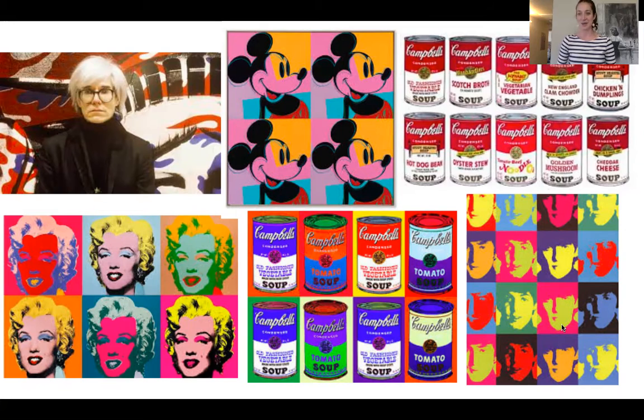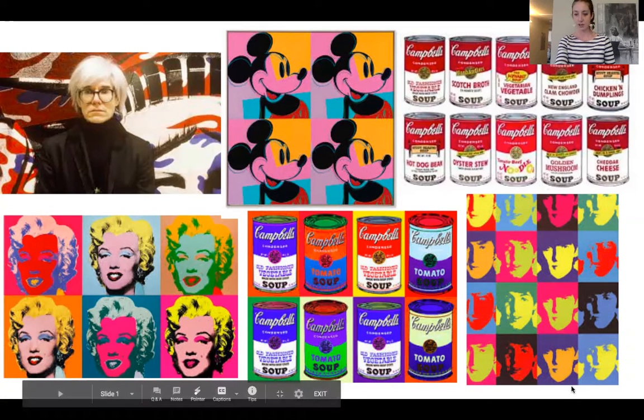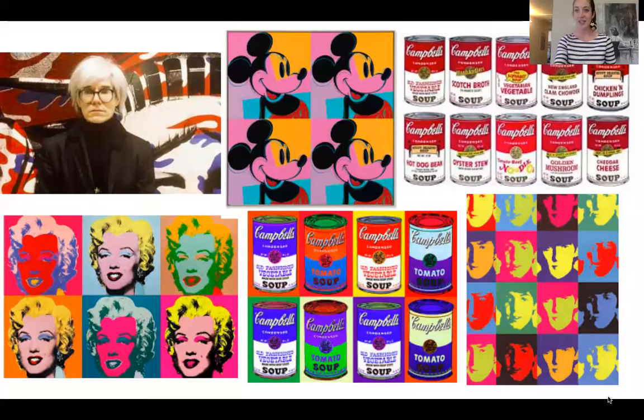I wanted to tell you a little bit about Andy Warhol since the video just briefly introduced him. The top left picture — that's Andy. His parents were immigrants to the United States from Slovakia, and he was a very quirky and original man, very unique in his art. He was only eight years old — very close to your age — when his mom taught him how to draw. And like other artists we've studied, he was actually recovering from a surgery when he learned how to draw. His mom wanted to teach him so he had something to do. Does that remind you of anyone else? Yes — Matisse.